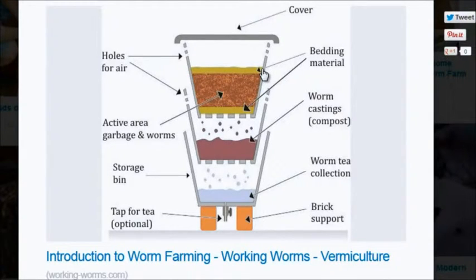Other worms have different temperature requirements, but it's about the temperature we like to live in — where you can walk around in shorts and a t-shirt and feel pretty comfortable, not hot, not cold. The second layer is where I put my bedding with compost and castings falling through. These tiers all sit on top of each other with little blocks so air can flow through. It's really important that the worms get air — they're creatures just like us and they need to breathe oxygen.